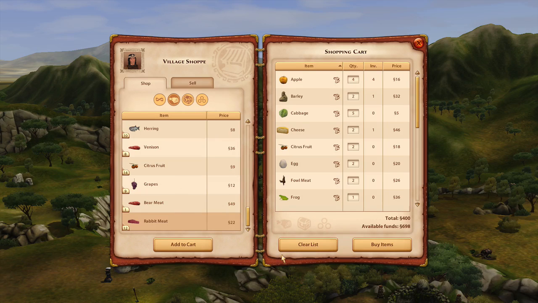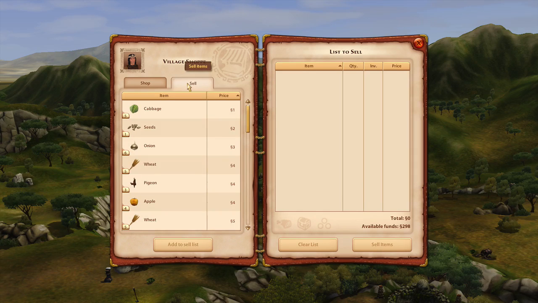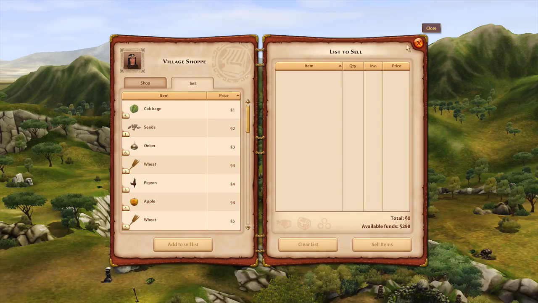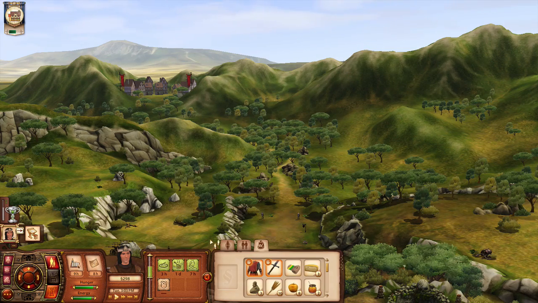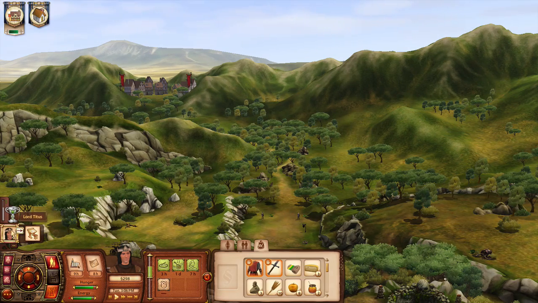Let's go ahead and buy these items. And I don't think there's anything that we have in here that we can sell. No. So we'll go on back home because we have things that we have to get done. Yep, so let's go on home.